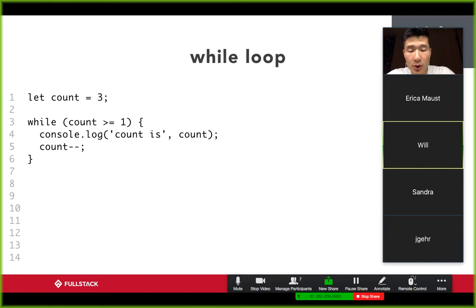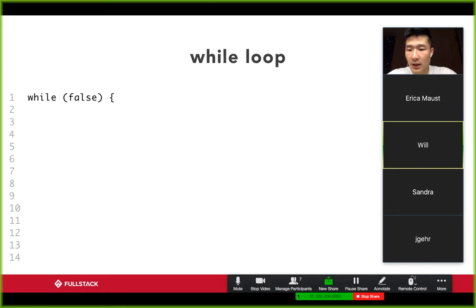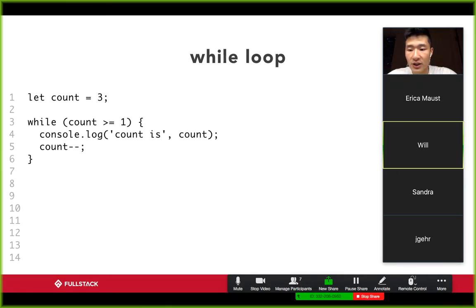So then when our while loop goes back to line 3 and says, hey, is count greater than or equal to 1? The answer is false. It's not, right? 0 is not greater than, and 0 is not equal to 1. And so at that point, the conditional becomes false. The while loop says, oh, okay, great. At this point my conditional is false, which means I'm done with the loop, and I don't need to run any future iterations. And so at that point, our code finishes.